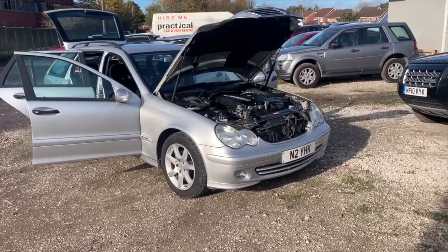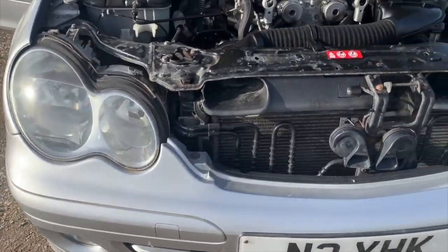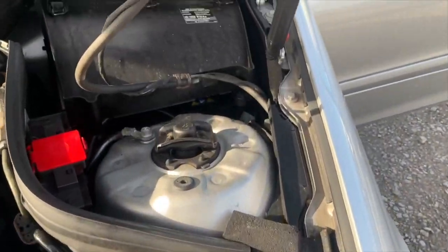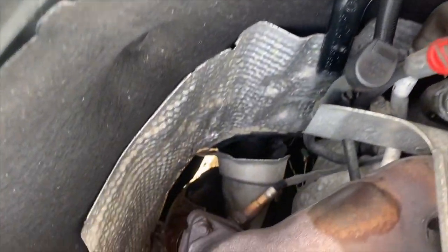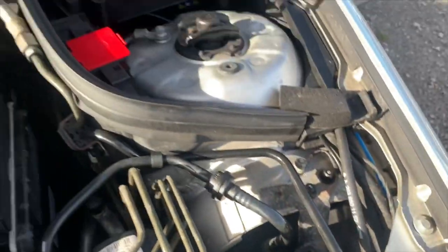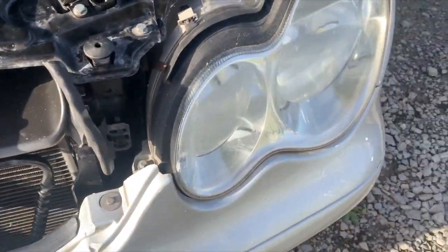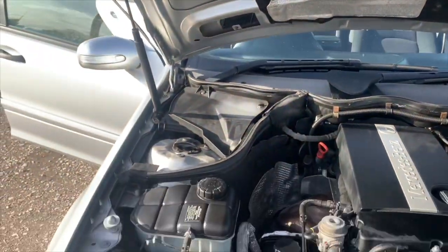Hi, it's Phil again. I'm back now to show you inside the car. We're going to start with the engine bay - have a good look around. These HD videos are great, you can zoom in and out and stop and start them as well. Eight service stamps with this car - as I said, it's unique, one owner from new, 39,000 miles, two keys.